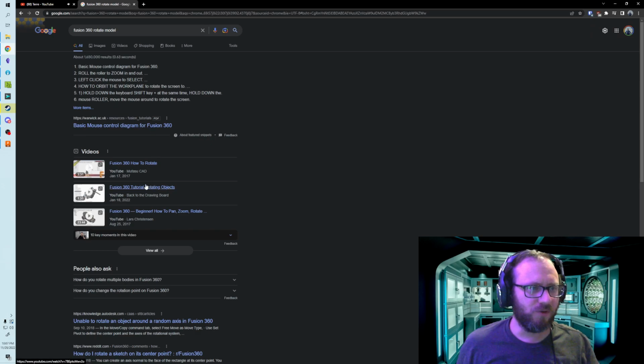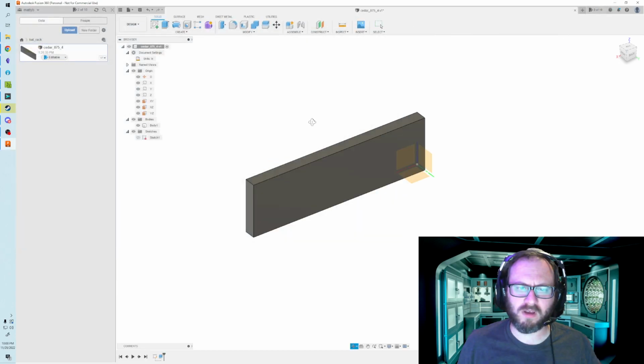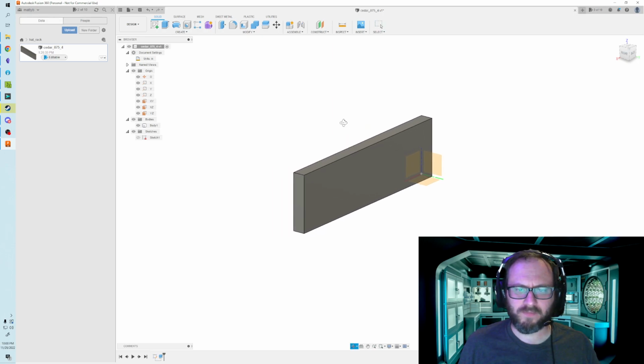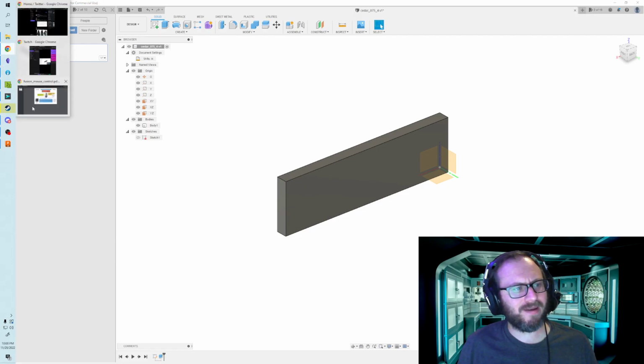Fusion, how do I, all right, roll the roller to zoom in and out, left click to select. To rotate, hold down the shift key. Oh, okay. So looks like shift and roller. I wonder if there's a way to bind that to a mouse button press. Let's see about that.